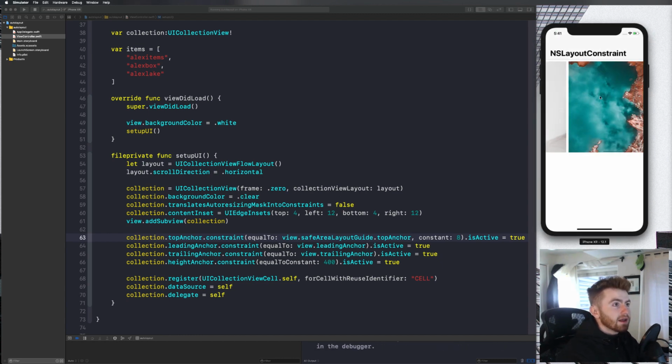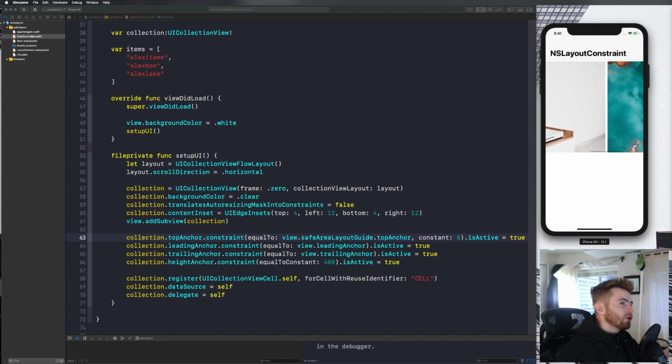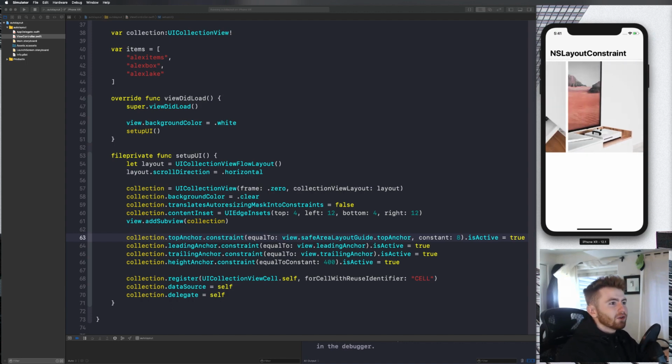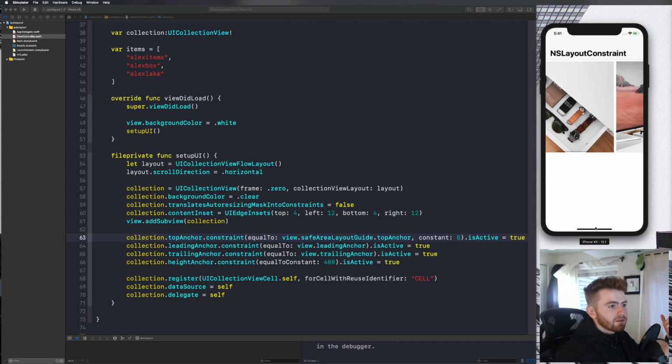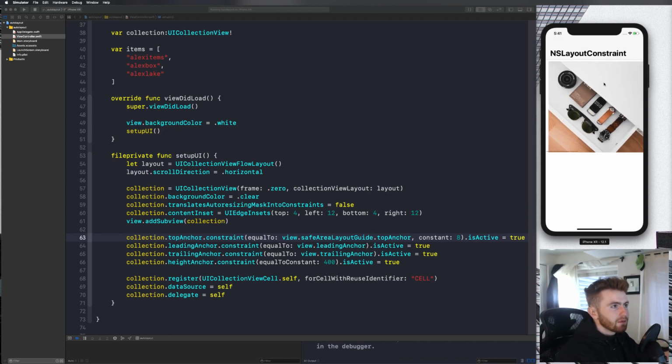All right, so you can see that it insets it. Okay, now I wasn't going to include all this because, you know, we're just trying to learn more about auto layout, but I thought I'd include it because there's probably a few of you that came to this video just to see how to inset a collection view like that. You know what I mean? So I threw it in there and included it.